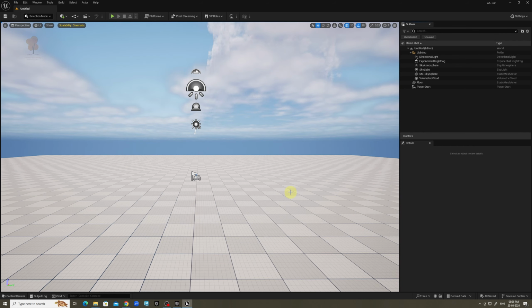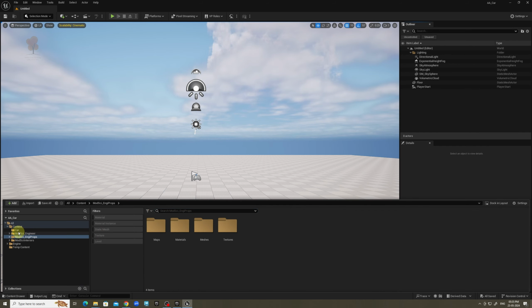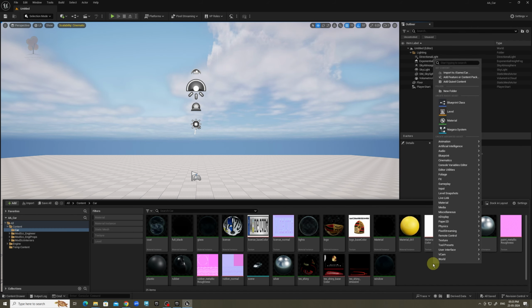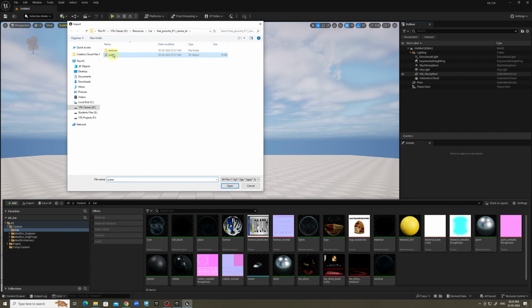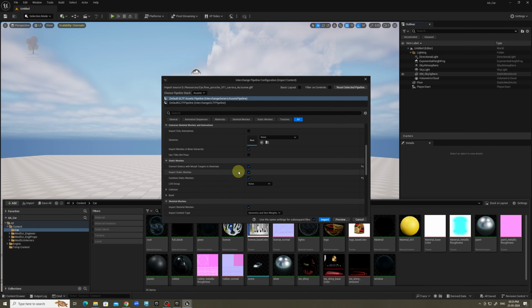Next, we're going to import the assets. So I have already imported the asset actually. You can see this core. So what do you have to do? Just right click, import, select the folder core. It comes in a scene file. So open up that and scroll down all the way.